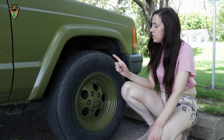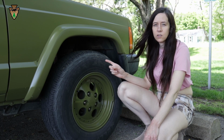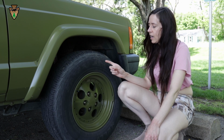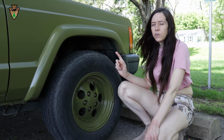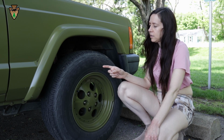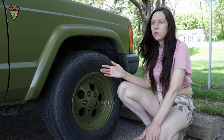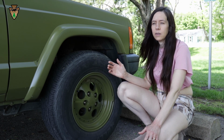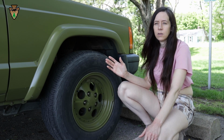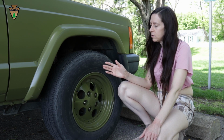So we've been watching months and months of videos trying to figure out what direction we should go with the tires. We have so many choices, it's kind of hard to decide. But the first decision is, do we want all-terrain or mud tires? So we've been debating. We live up north, there's snow, so we need to worry about how we can get to work in the snow. We're also worrying about when we go off-roading, how are we going to be able to navigate obstacles?